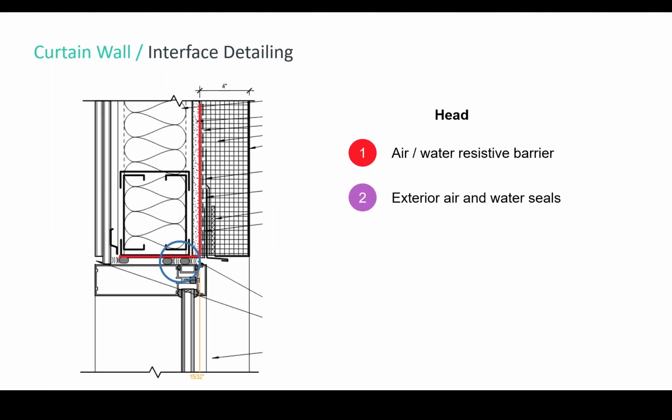The outboard seal is going to be your water management seal, so that is going to deteriorate over time, and it's going to prevent any wind-driven moisture from entering the system. But your air seal for air continuity is right there at the shoulder of the glazing pocket, and that is your second seal from the outside. So your plane of air tightness is actually going to go through to your second seal and then through the glazing pocket. It is critical to also positively lap your head flashing at these locations to ensure that water is being directed out of the system.